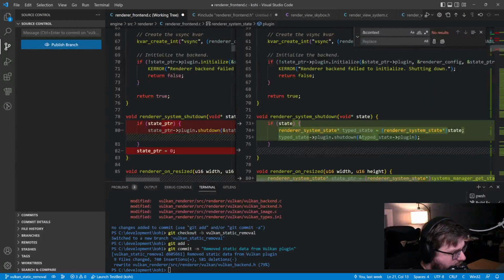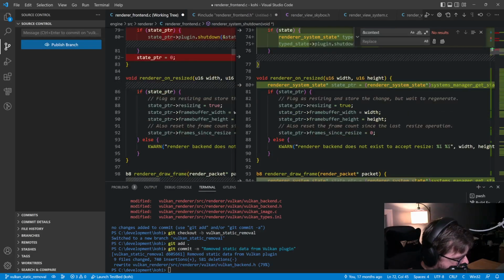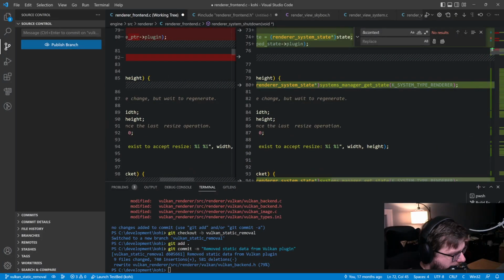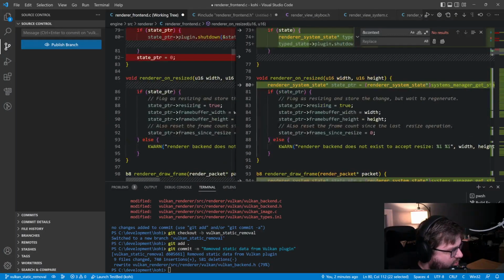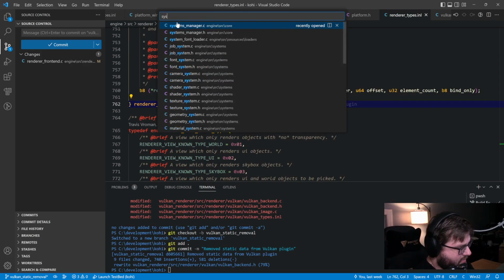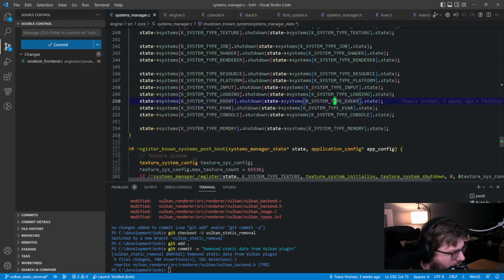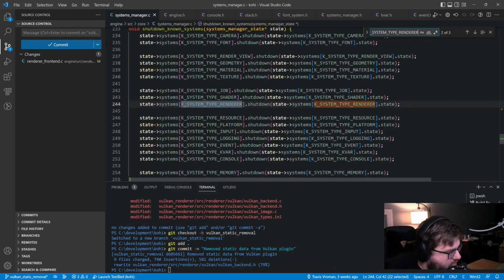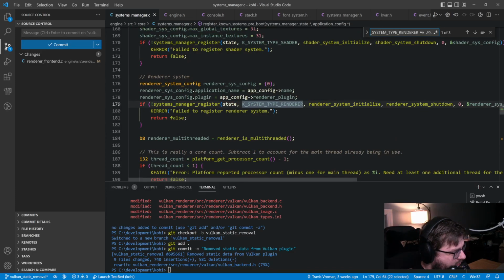But somehow switching to use the non-static pointer and using the actual state that we allocated is foobarring things, which is not great. I guess we could check real quick to see if the systems manager is registering the type correctly.